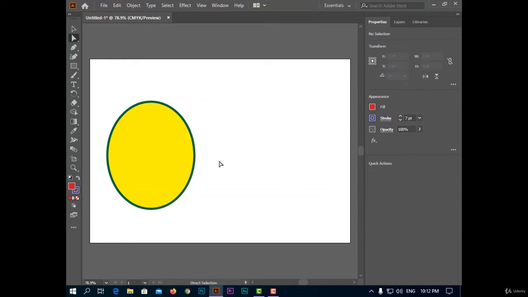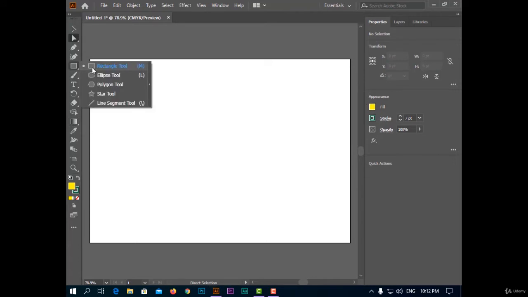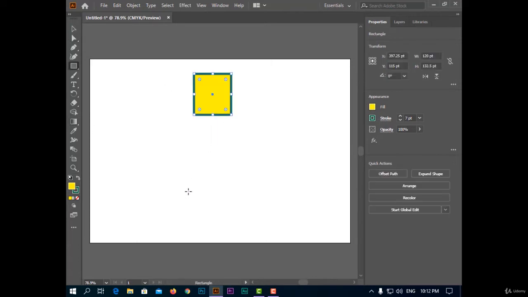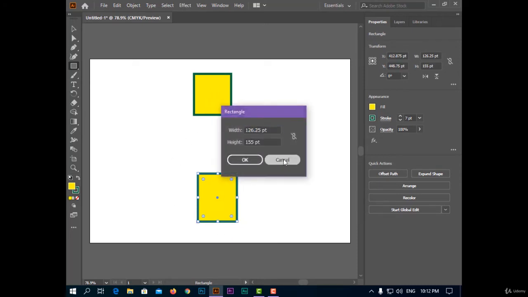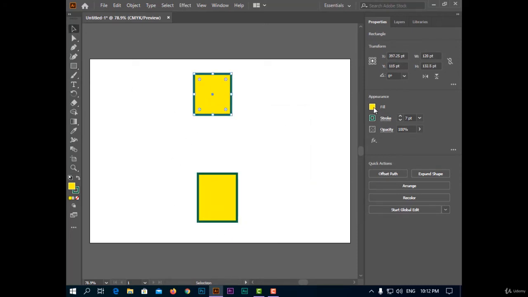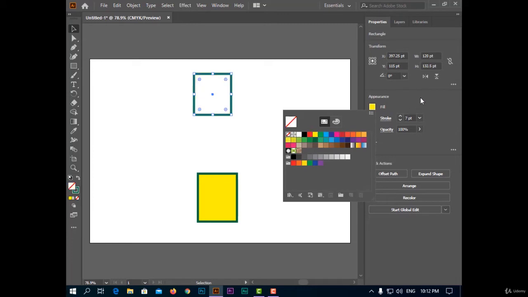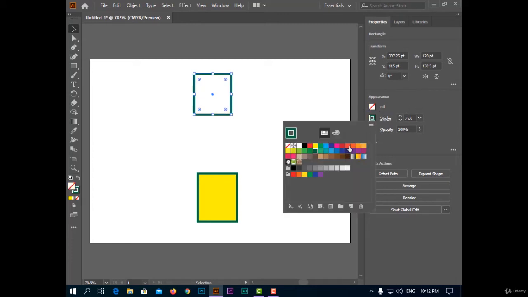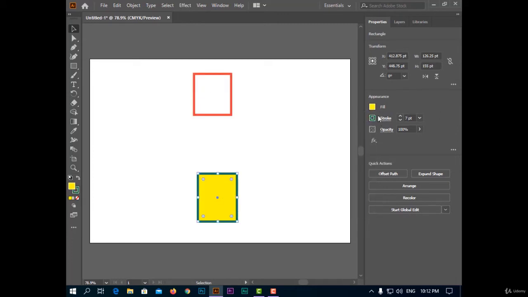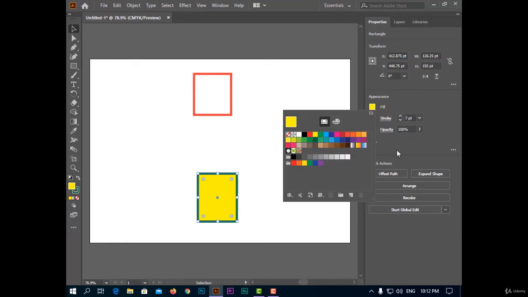And I can make it only by stroke like this. Now make no fill, and here no fill.